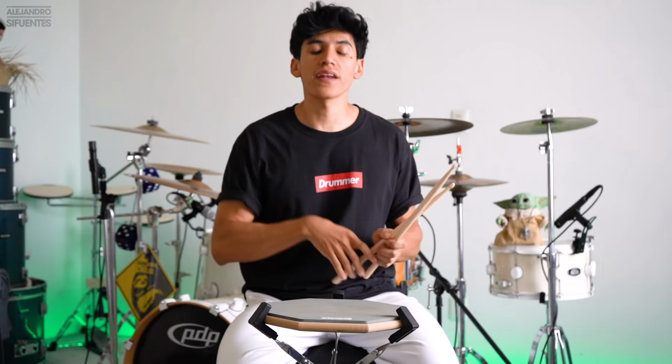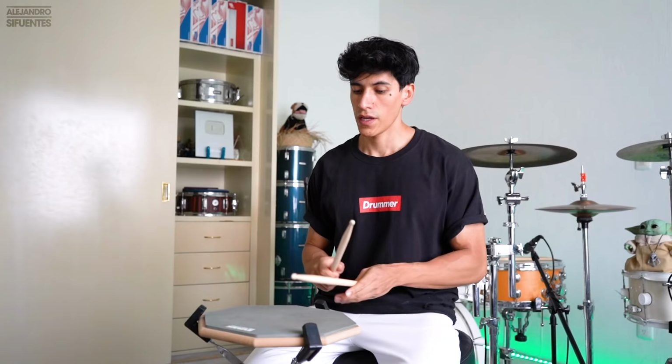All of the rudiments are going to be at 60 BPM, and the first one is going to be singles in 8th notes. It's going to be one hit with each hand. Right, left, right, left, right, left, right, left. Let's go.